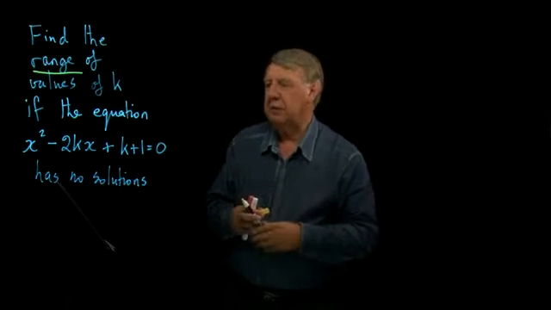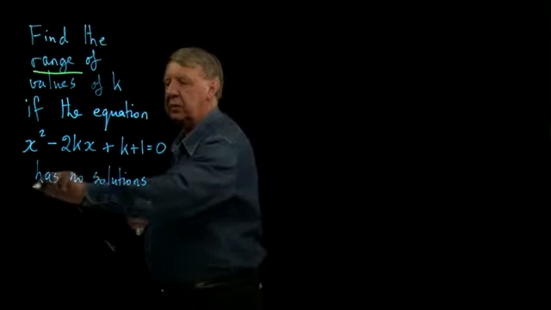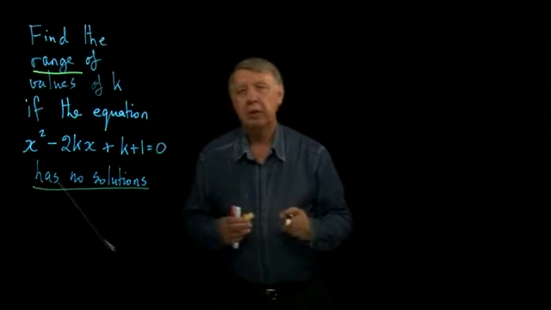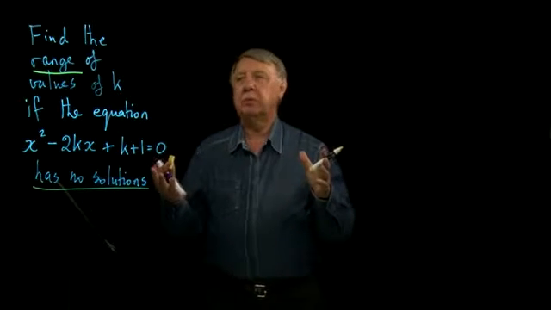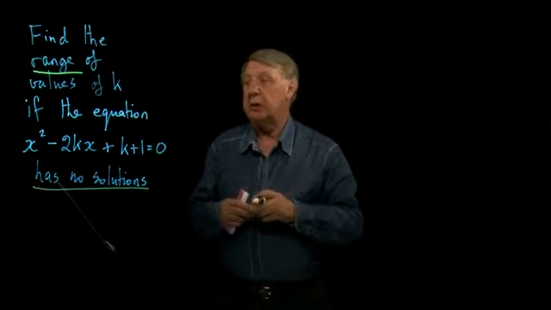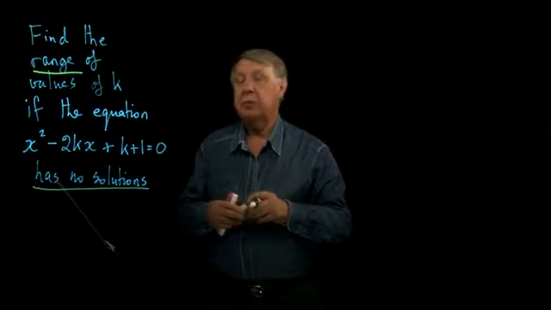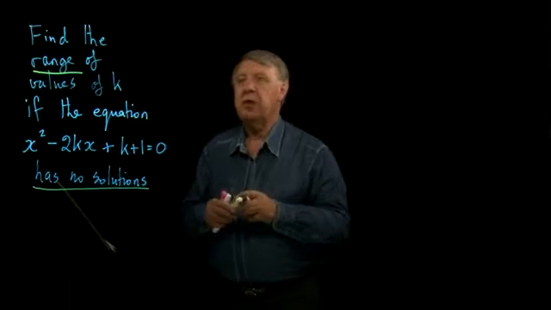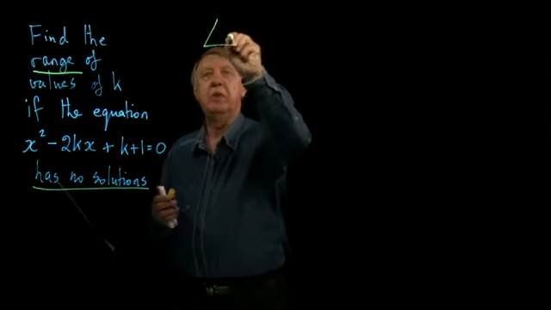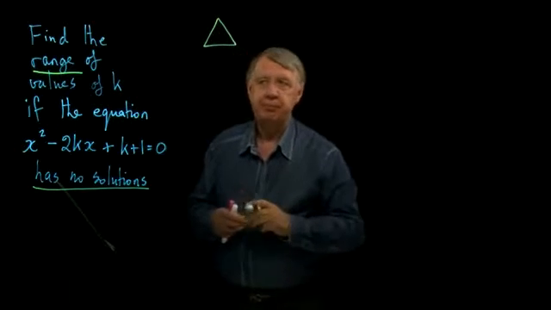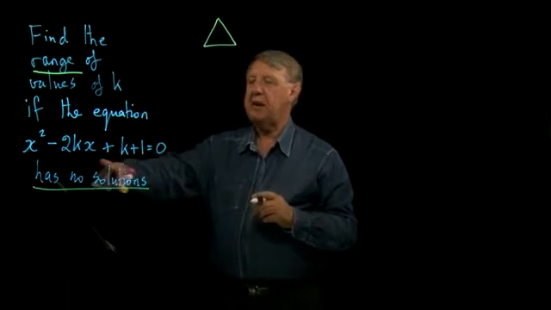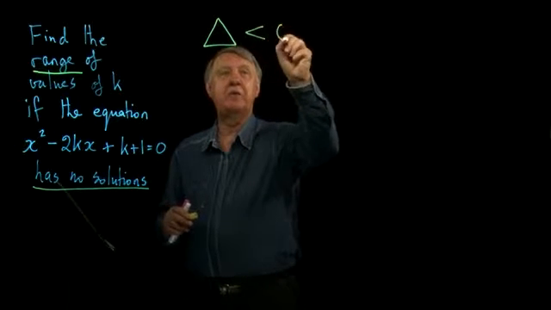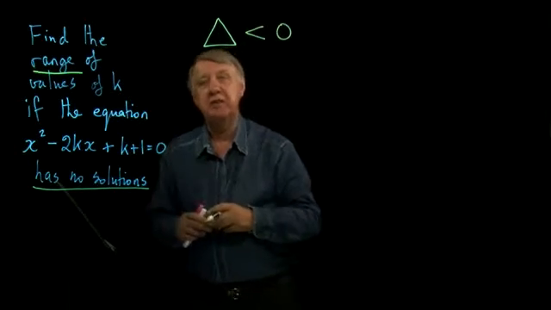Where are the other clues in here? Well, let's look at this phrase here, has no solutions. Now, bells have to ring when you're looking at this, I'm afraid. Where have we come across the number of solutions of an equation? We've come across it to do with our friend the discriminant. Now it says here it wants no solutions, and we remember that that's when the discriminant is negative.